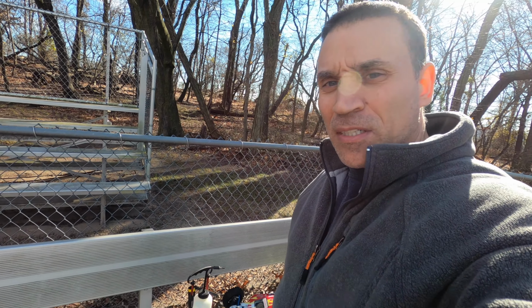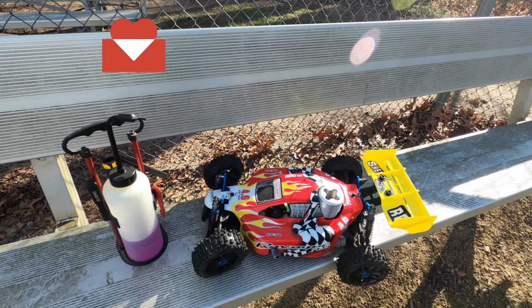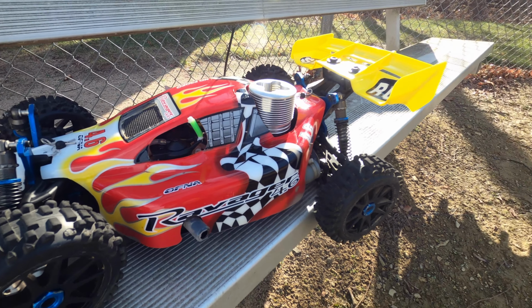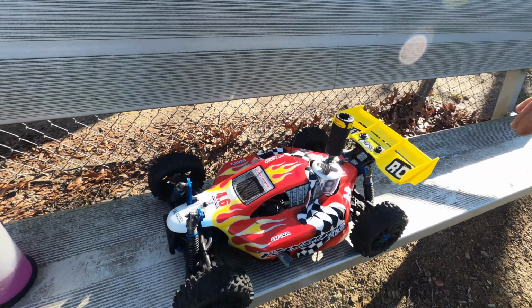Hello guys, Steve here, NRC, and I'm with the classic Ravager Nitro Buggy. I'm gonna give this a run today. I also got my associated RC10 GT, so I'm gonna give that a run. You'll see that in another video. So I got everything ready. Let's see if we could get this sucker started and give her a rip on the ball field here. There she goes!